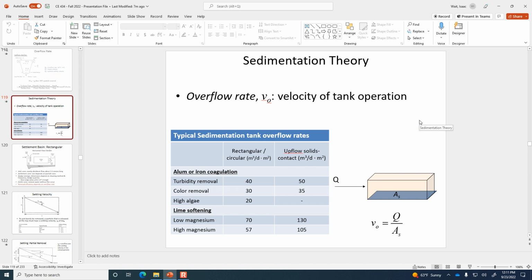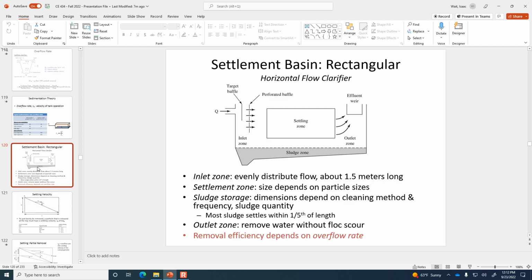So I wanted to point that out, that from a theoretical standpoint, the sedimentation only depends on the bottom surface area. Now, when that isn't the case is if you make it twice as deep, then you may be improving how much of the settling zone is quiescent. So the practical effects can differ from that idealized description of, it doesn't matter if it's twice as deep, because if you can have it twice as deep, then you might be able to have more of the settling zone far away from the bottom wiper.